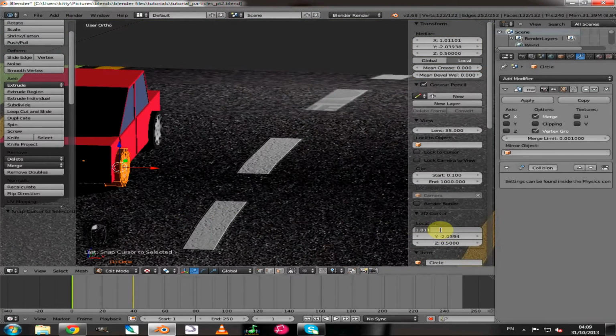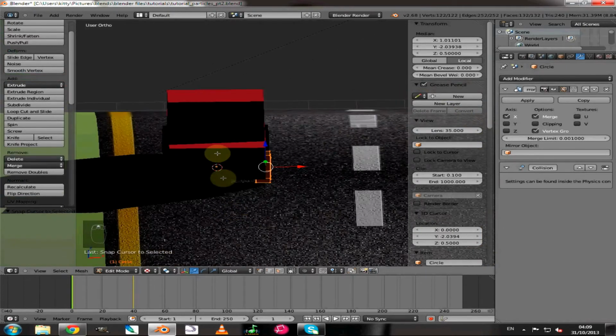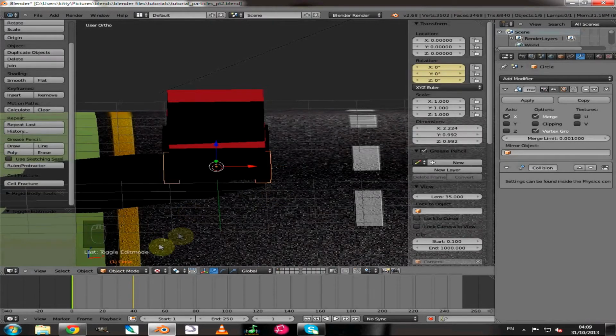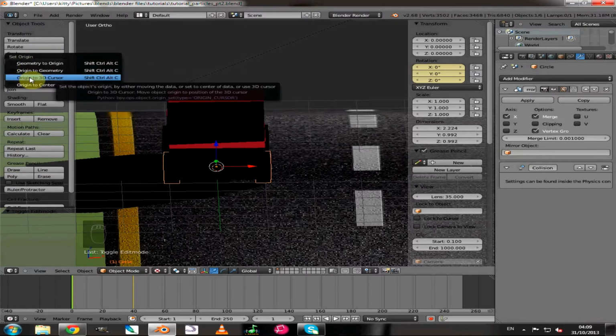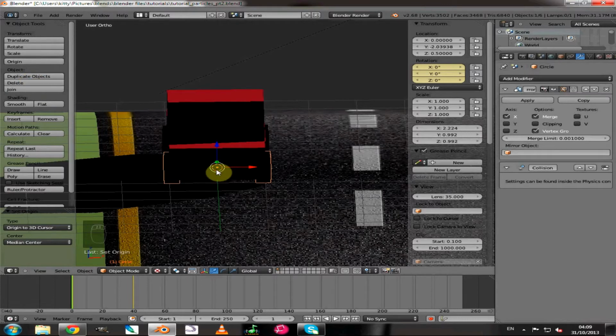So if I press in my toolbar under 3D cursor, press the X value, press 0, that should now be in the middle, because the car is still, it hasn't moved from the X axis, we haven't moved it left or right. So that's ideally what we want. And now we can go back into object mode, go to origin on our toolbar, origin to 3D cursor, that's brought it to the front, and the mirroring is still active.